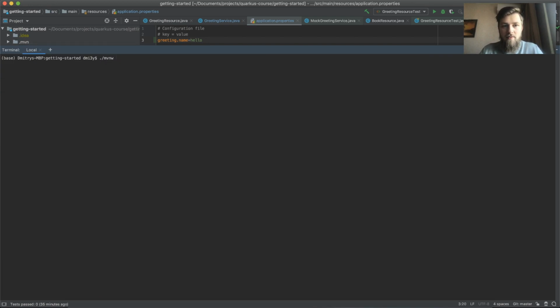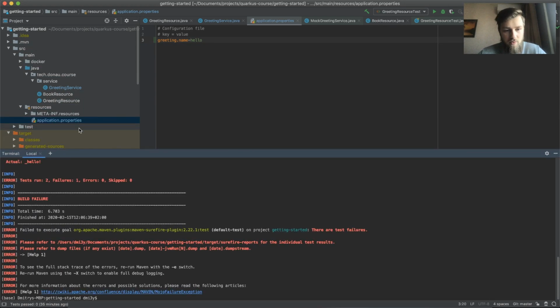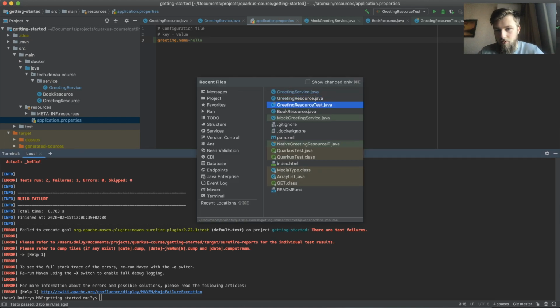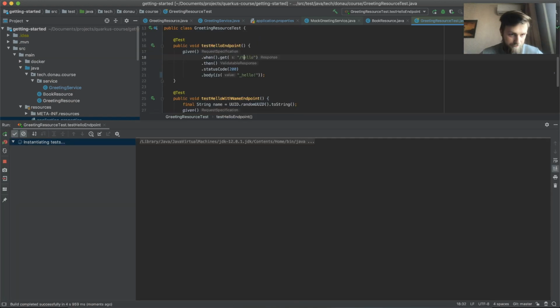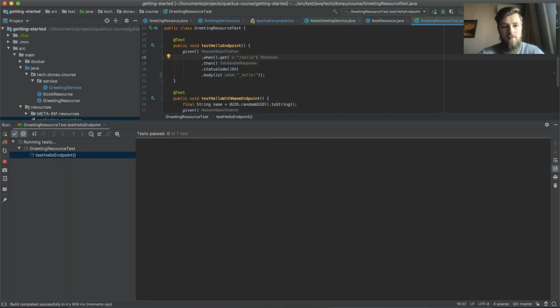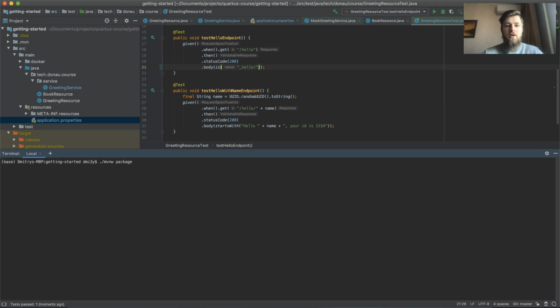Let's imagine this situation, right? mvnw quarkus package, right? So we'll package our app, we'll get a jar, and we send it to DevOps. Perfect. In this case, what's this? Tests are failing because of surefire reports. Yeah, we forgot to fix our test data, right? So in this case, we're expecting to have it like this. It's always a good idea to check your tests, and you see that when something is wrong, the test will show you. And yep, it's working correctly. Let's run our mvnw package one more time.